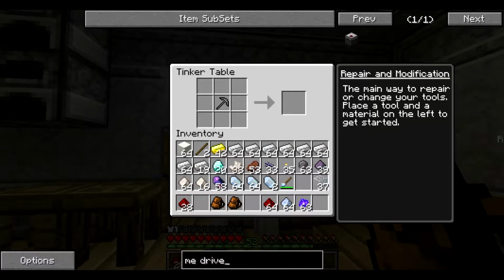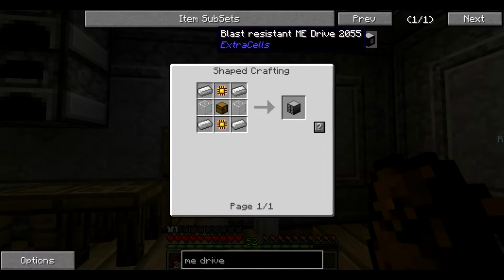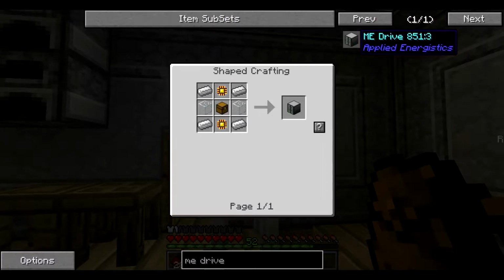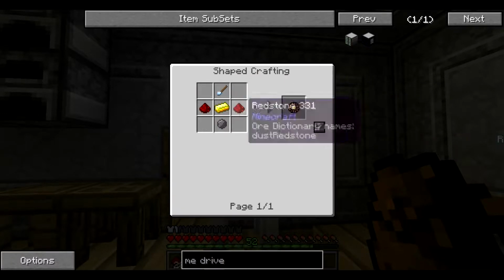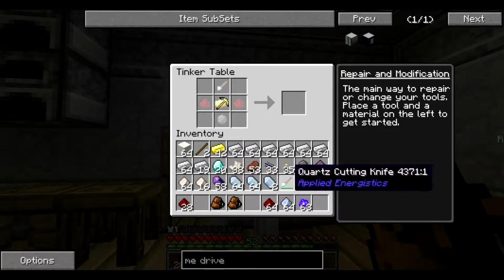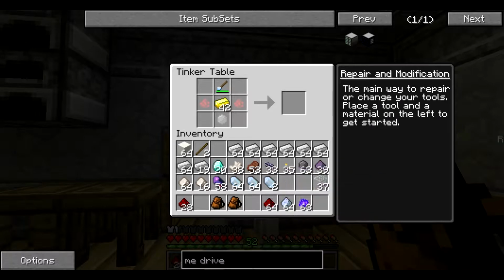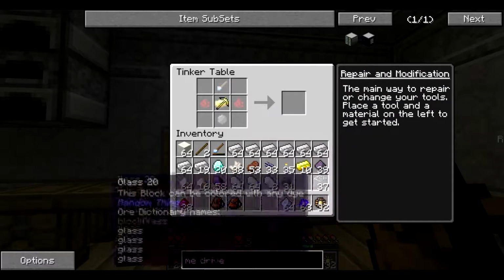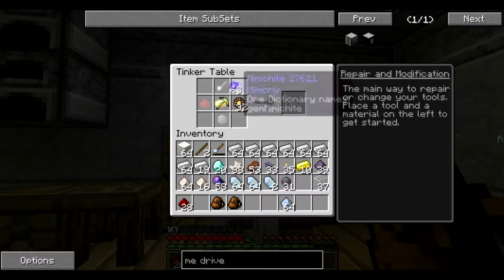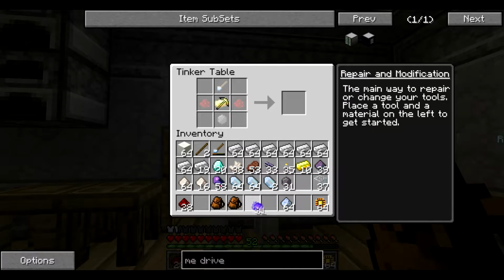The drives are kind of like your disk drive on your computer. It can hold up to 10 storage cells, and that's what we're going for. So we're going to make a few of these. Let's see. Question mark. That way I can see what I'm doing. And we're going to take some of that, that, and that. We're going to need a bunch of these, so I'm just going to go ahead and spam those. And we're going to take this, and we're going to make a stack.